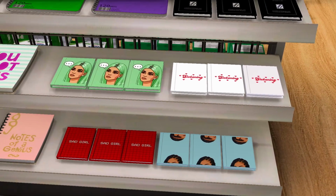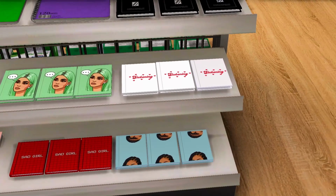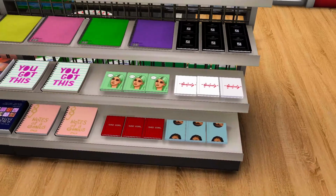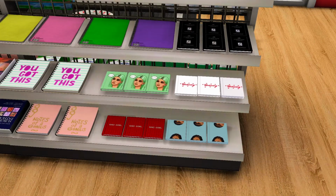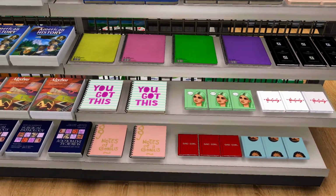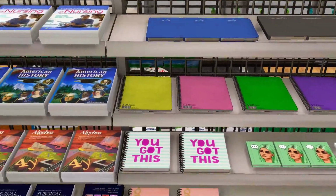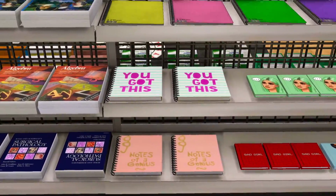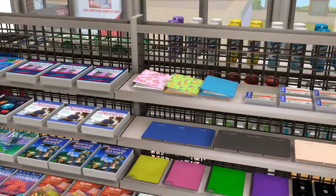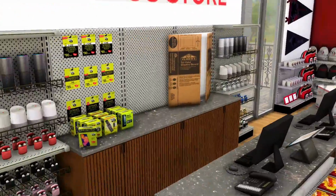This is the parenthood journals that somebody has recolored, and so these also function. They can actually be dragged into your Sims' inventory, and they can use them to just journal, you know. You can write how your Sim is feeling, and there's a bunch of interactions that are linked to them. And then these three, I guess, are all just decorative ones. So you got some functional options, but you also just got some cute deco so that the shelves never feel too empty in case your Sims do end up taking some stuff out of here.